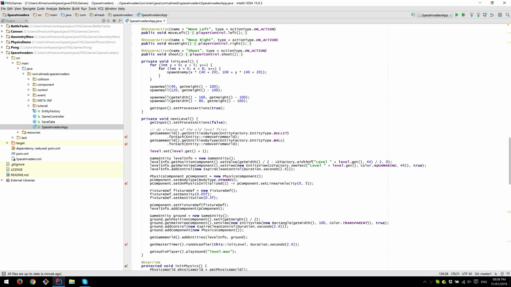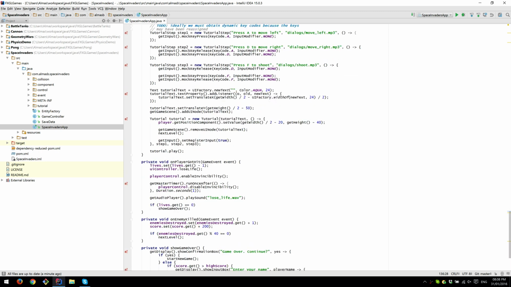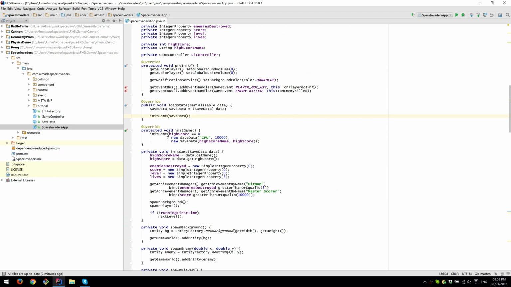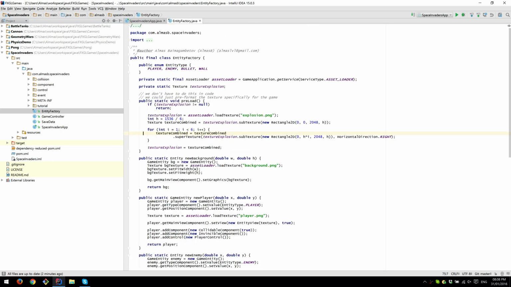So this is rather large, but should be okay if we split the code up. Right, so the first thing we're going to do is add a new entity type, because as you can see, we have four types: player, enemy, bullet, and wall, and obviously a bonus is neither, so we'll have to define something new. Just going to call it bonus.